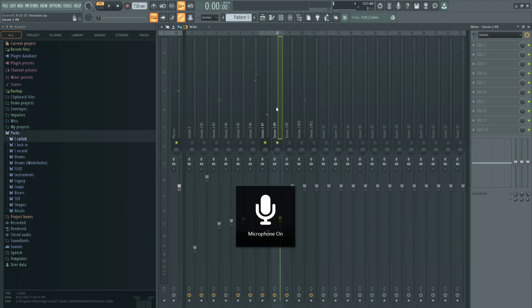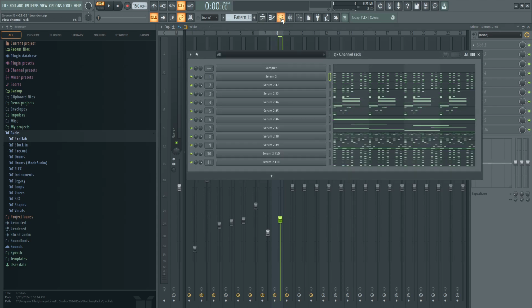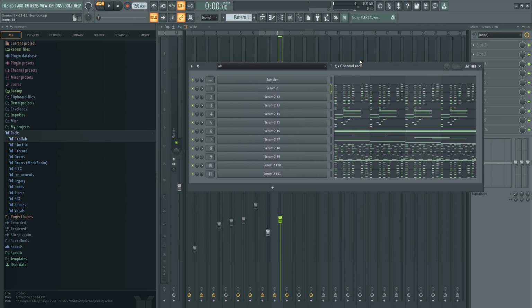I feel like this one right here, Serum number 8, is very ear piercing. So I'm gonna try bringing it down an octave first, or if I don't like that, I could try EQing it.